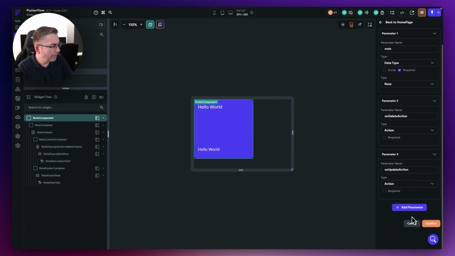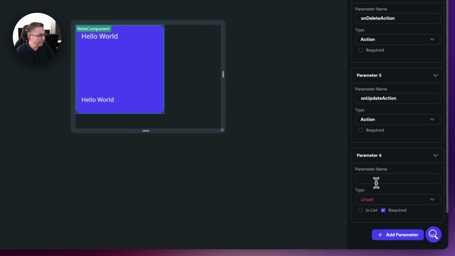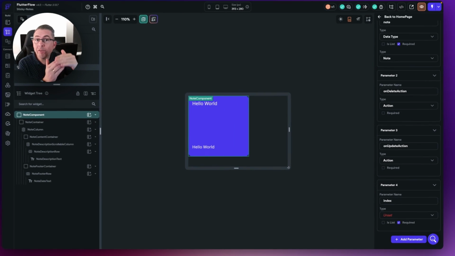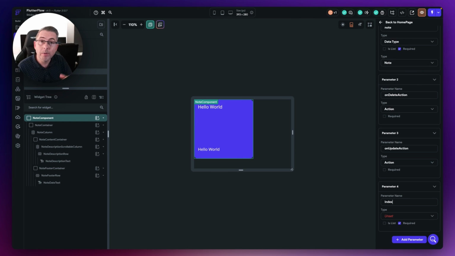And finally, there's one more parameter that we need to add here. Let's hit add the parameter, and this one is going to be an index. Now this will become a little bit more clear later, but on our parent page, we're going to have a list. We're going to bind our sticky notes to a list. Now, in that list, each sticky note will have a unique position inside that list. And we're going to pass the position into the sticky note, because when we invoke the delete action inside this component, we can use that position to go into our list and say, actually, can you get rid of that one for me, please? And it'll get rid of that one and remove it. And then, of course, we won't get any issues. So we're going to pass in the index, and I'll show you how to do that later. It'll become a little bit more clear as well.